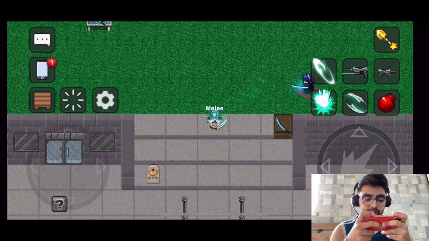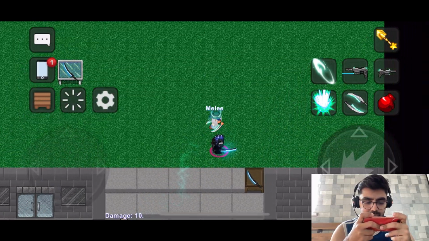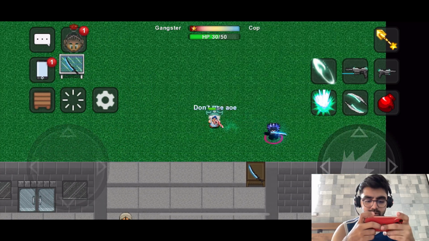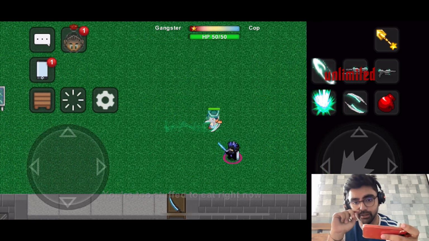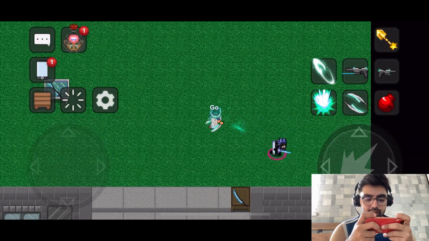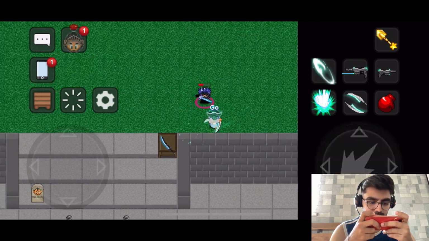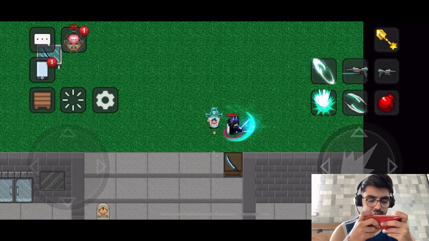Let's compare the melee now. 9 damage versus the Iron Katana, which is 10 damage. Let's not use AoE for now because the Iron Katana already has a 1 damage advantage, and if we use this AoE, that would be a range advantage too. I think it has a slow effect too, by the way.